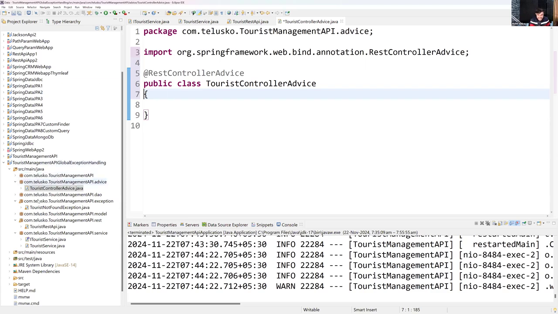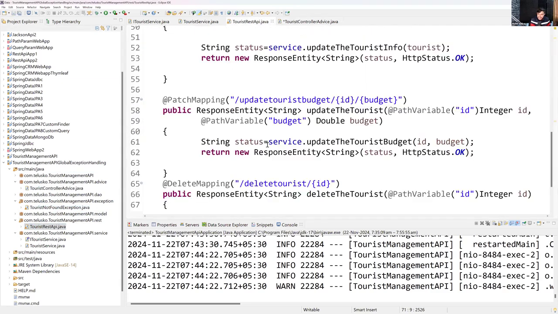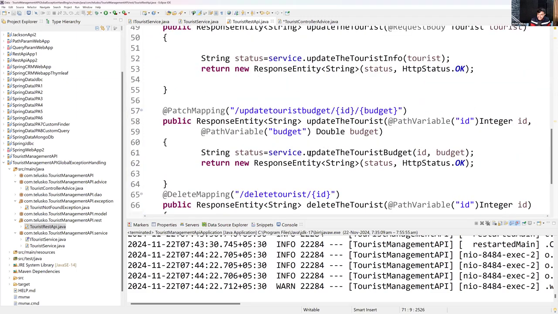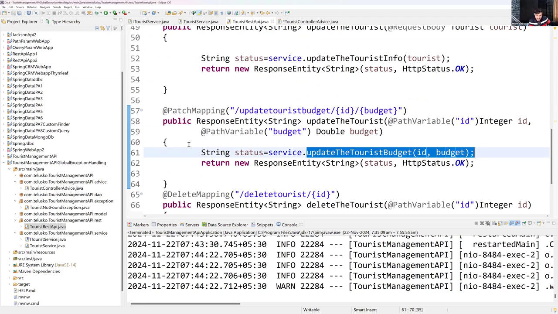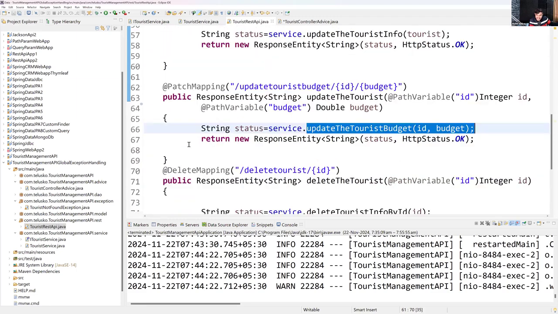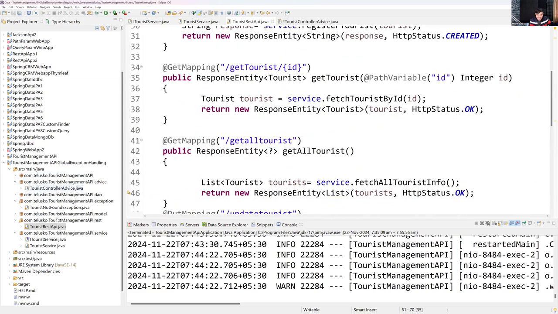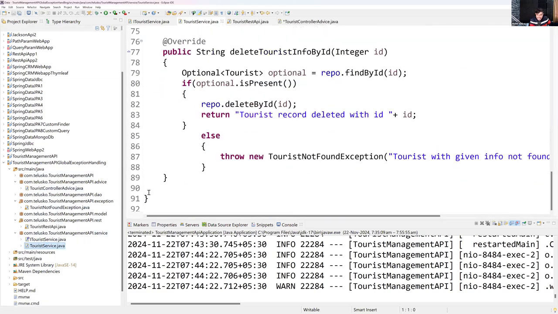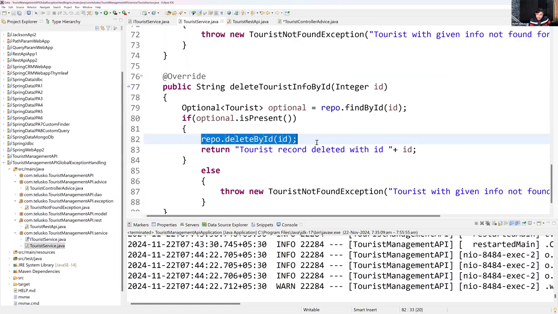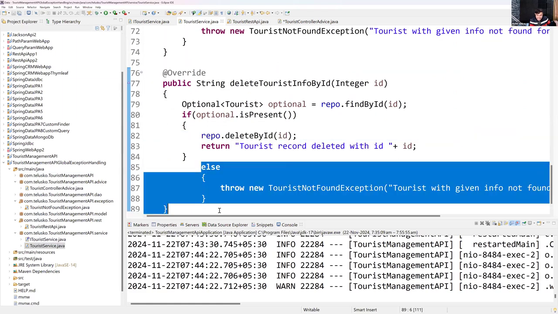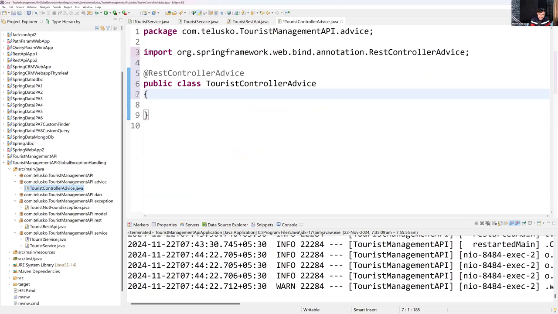See here. Did I write anything here, guys? Did I write anything extra here to say that if this method is generating an exception, don't come to me, go to a separate class? Anywhere did I redirect it here manually? If it is a proper response, go back as a proper response. If not, go back with something else. Any redirection happened here? No. I hope you are able to understand.